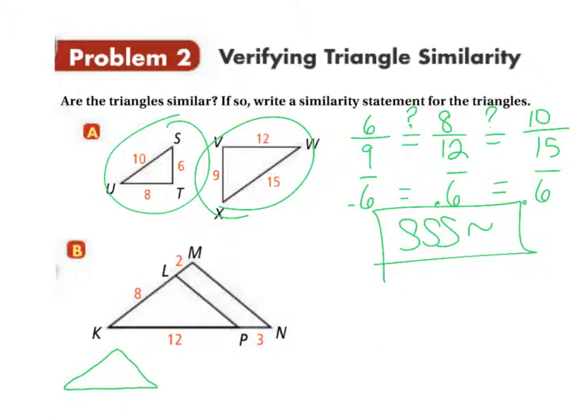Where this is 8 and this is 12, and I don't know what this other side is, but that's the 8 and the 12. Or the bigger triangle that looks like this, and this side here is really this entire length. That's 10. Again, I don't know this. I do know the bottom side. It's this entire length, so that'd be a 15. And then I don't know the third side. So I don't think I'm doing side, side, side similarity.